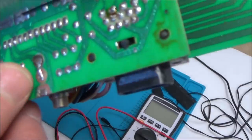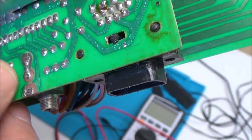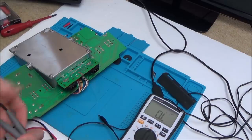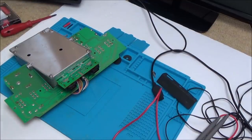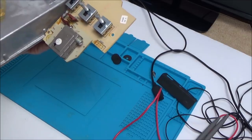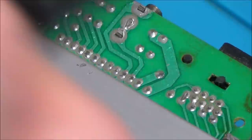Rather than struggling for ages, it could be something as simple as a loose solder joint. Let's just solder that in properly - I can't see why it should be loose. Those two contacts must always be joined. I'm going to get the soldering iron and just solder that up to see if it makes any difference. I've never come across an Atari before so I don't know how to test it properly - no surprise it's confusing me.